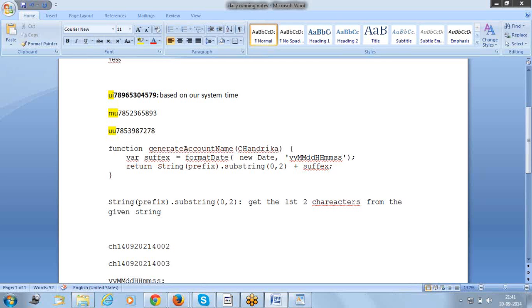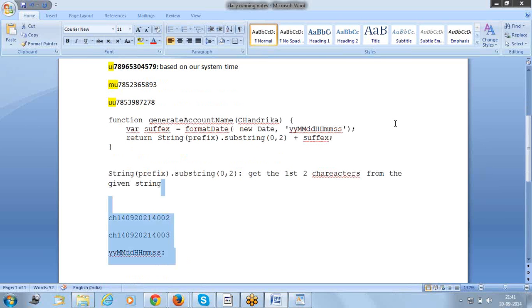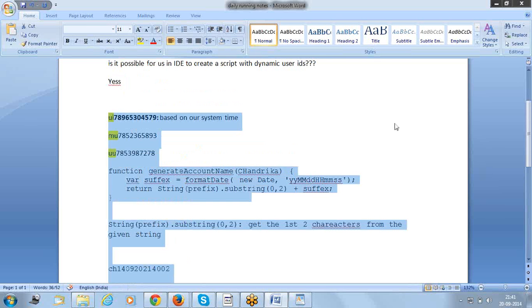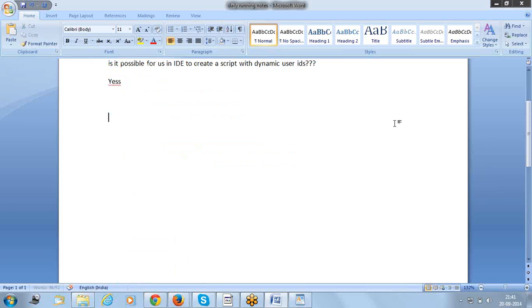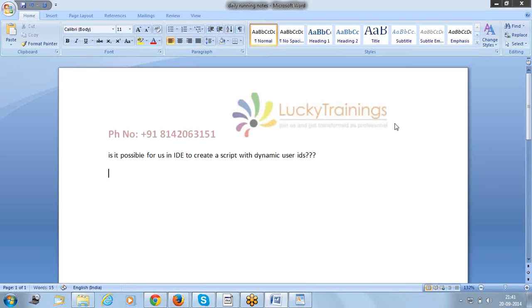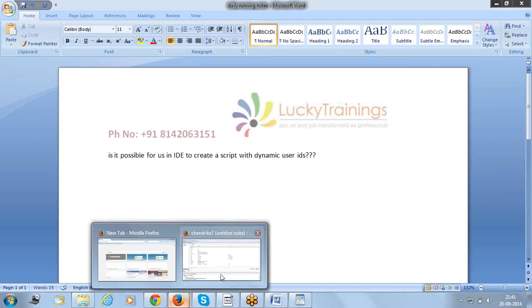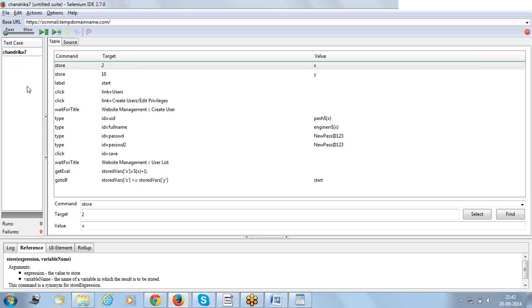Good. Now, how are we going to implement this function? Yes, we'll show you with an example also, Yusuf. So how are we going to implement this command in Selenium IDE? That's the major thing. So open your Selenium IDE.